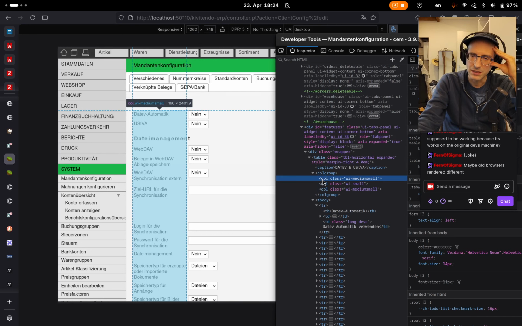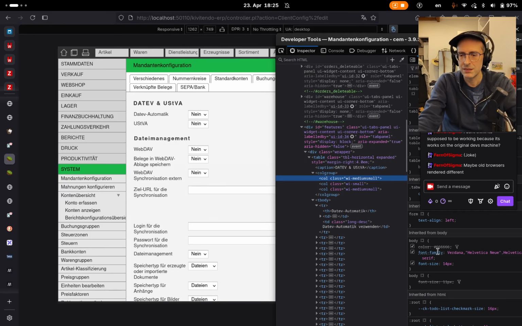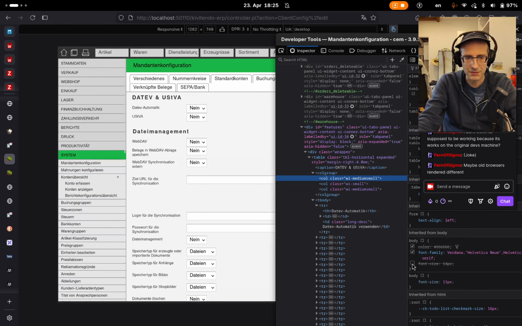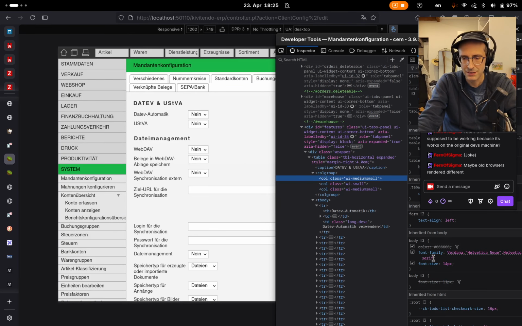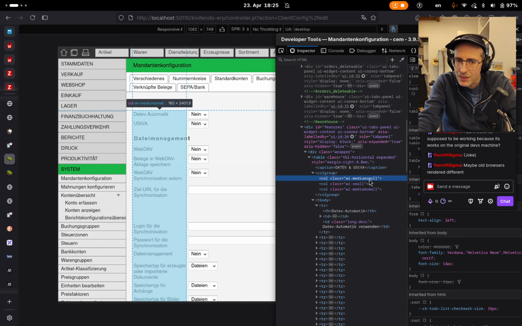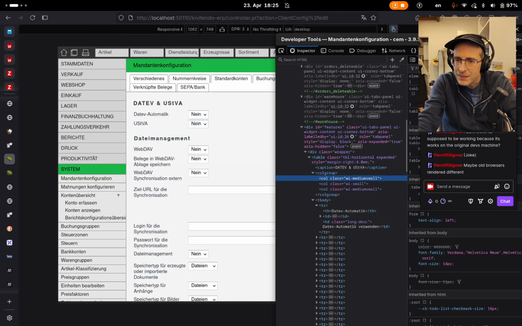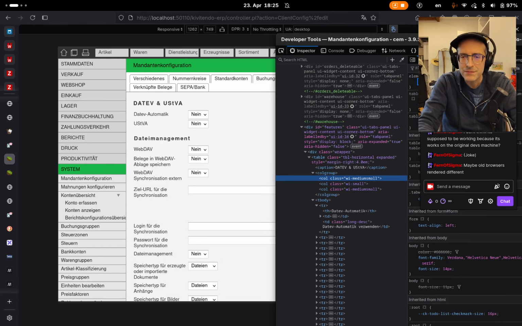Maybe it does. If I say color, or if I say font size here, well, this doesn't. Well, yeah, this does do something. No, that's the body actually. Wait a minute, like call class. What about here?